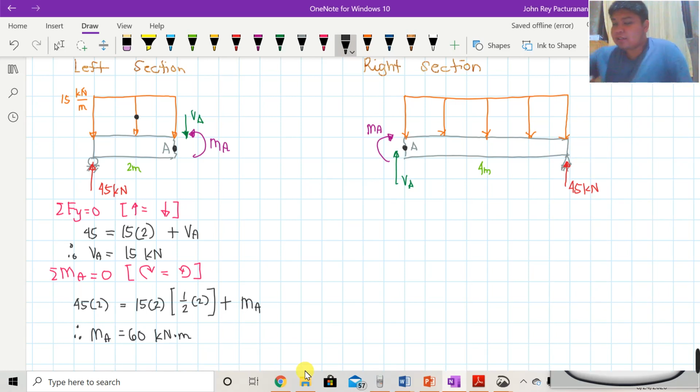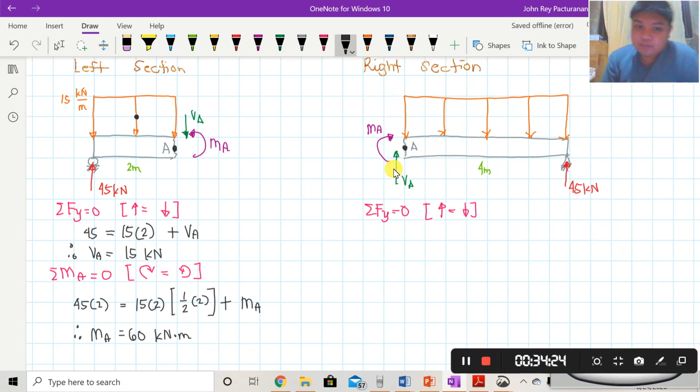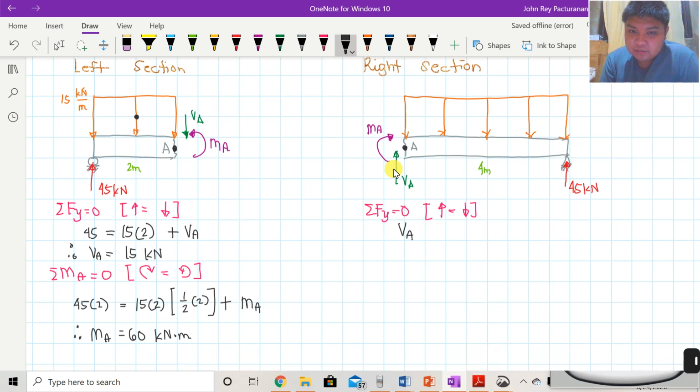So, para patunayan natin na tama nga, even yung right yung gagamitin natin. Kung right, sakali man na gusto mong piliin yung kanan, walang problema, class. Decision mo yan. So, summation f of y equals 0. So, that is an upward equals downward. Okay? So, drawing natin siya. Sa pagkakataong ito, kung right section na ang pag-uusapan natin, please, focus your eye in the mouse cursor, kung nakikita nyo man. So, this VA is what? An upward force, diba? So, that is now an upward force to be considered. So, therefore, VA siya. Then, plus, yung 45 kilonewton class is an upward force, this reaction.